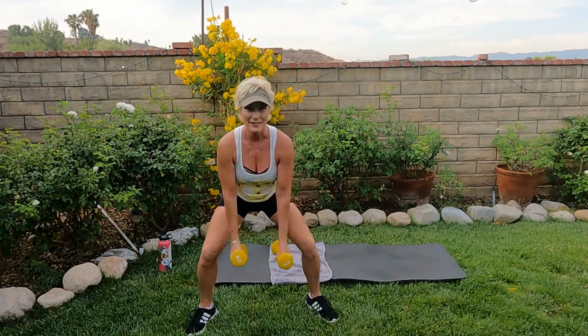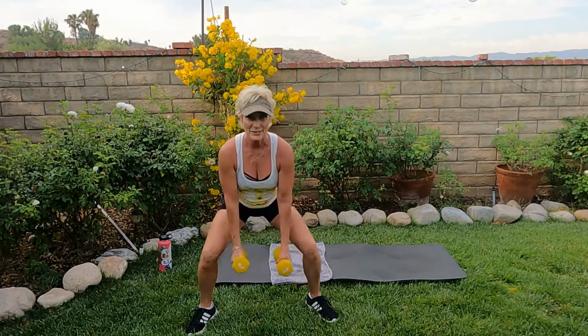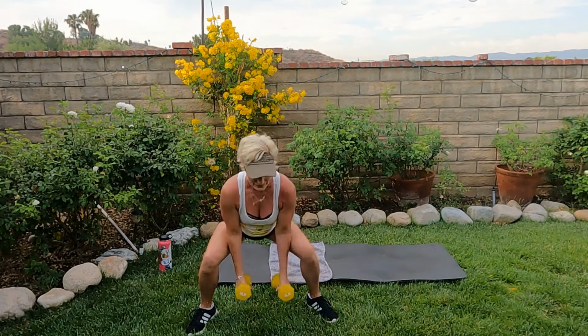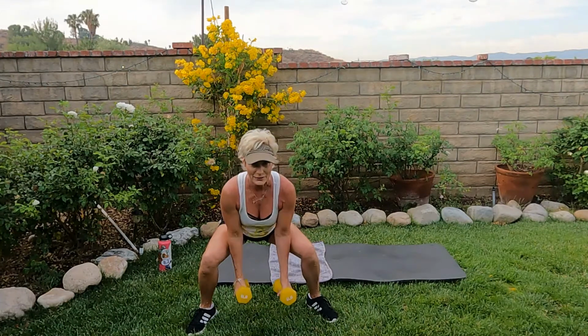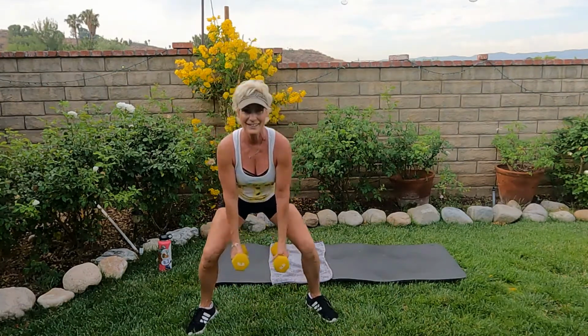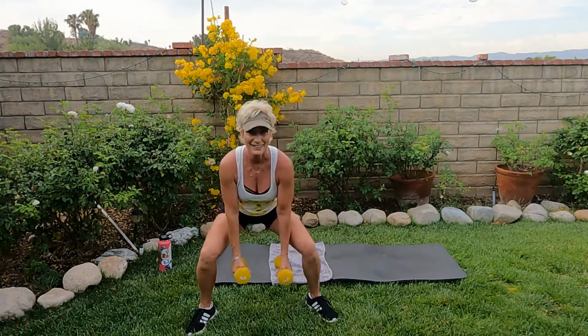Why not, right? Do we want to be strong? Yes. Do we want to tone? Do we want to shape? Well, more time and tension is going to give you those extra benefits. Extra, extra. We'll take it, we'll take it.